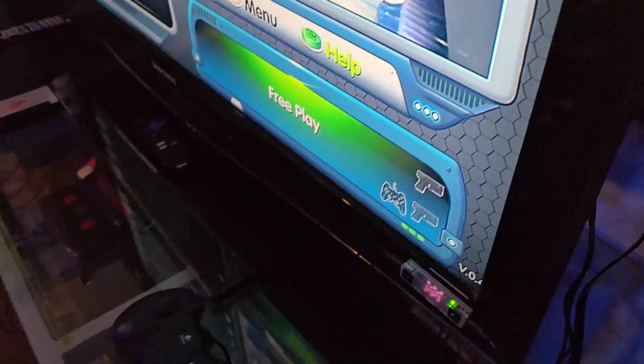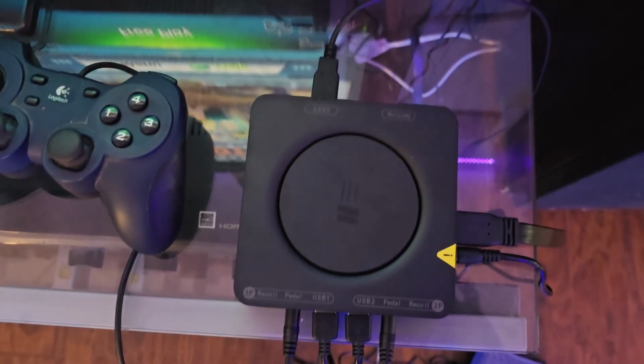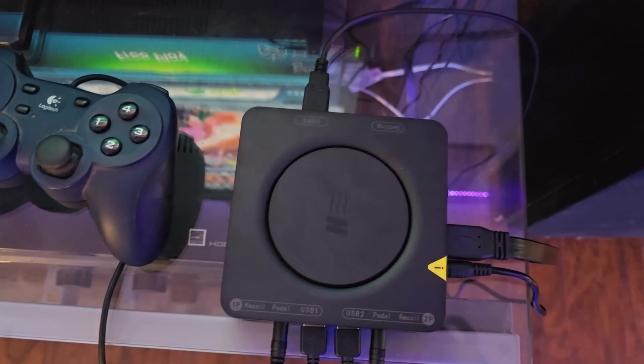There is one cable here, as you can see, that has 2 extensions, one to each of the sensors, and it's USB. So you want to plug that into a USB port. Sorry, it's probably not that easy to see. You want to plug that into a USB port on the back of your TV, or maybe into an outlet or something. Retro Shooter does not recommend plugging into the USB port on the console for power. You might get away with it, but it's probably better if you've got an open USB port on your TV or something to just do it that way.